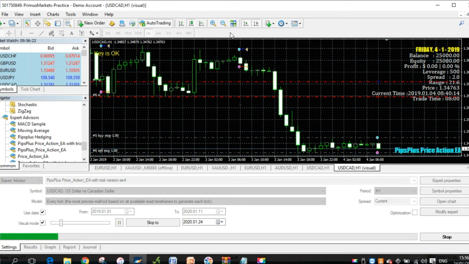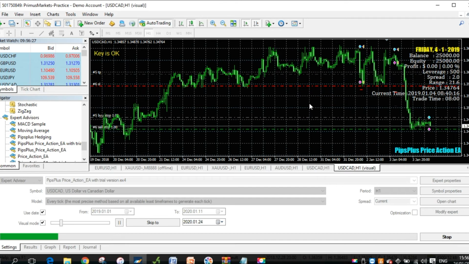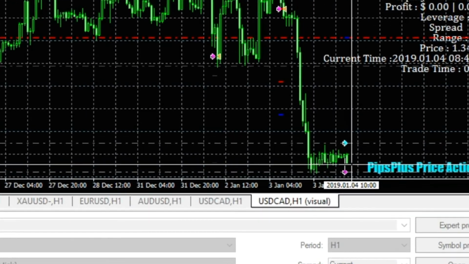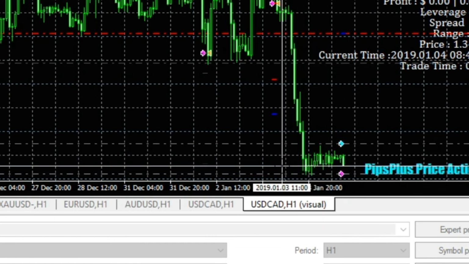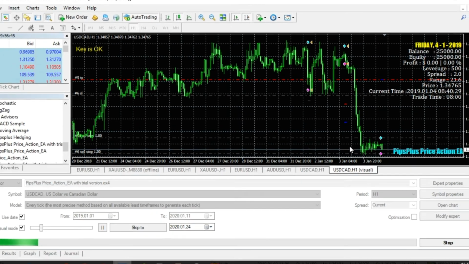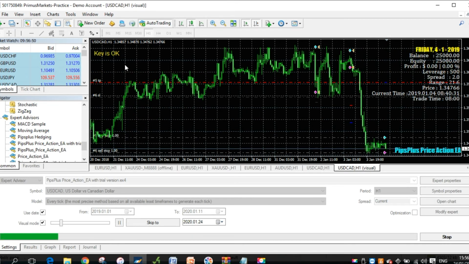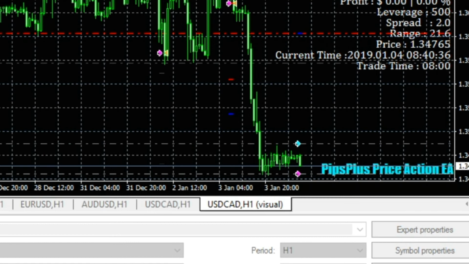All right, so as you can see here, I'll be getting lower, right. As you can see here, I'm choosing 10 pips, right? So it opened up the trade from the trade time, this is 8 a.m., and then it opens up just 10 pips, right? The buy stop is 10 pips, and another one, okay, the sell stop is 10 pips also, right? Okay, so how it works, right?